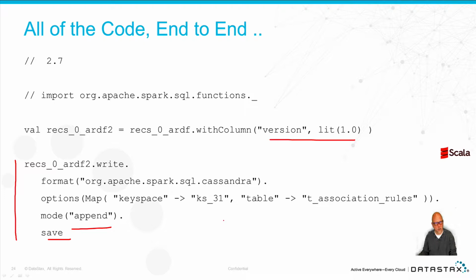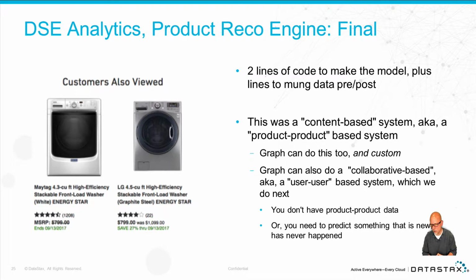So how many lines of code was that total? 2 to make the model, and the rest was handling CSVs versus strings versus arrays, and then adding this version, labeling the schema so the column names map up, make the table, and writing to the table. That's how hard that was. So hopefully you could, with this guide, certainly make that happen in your own time.